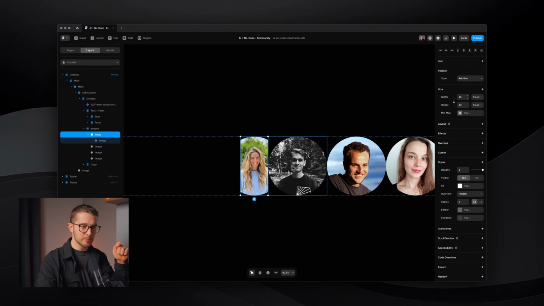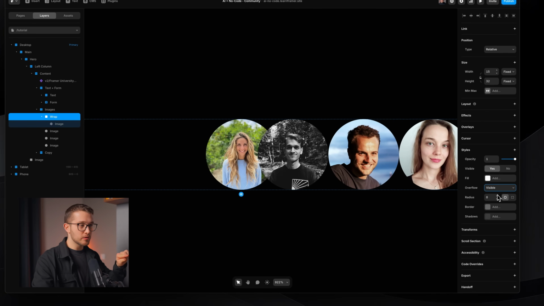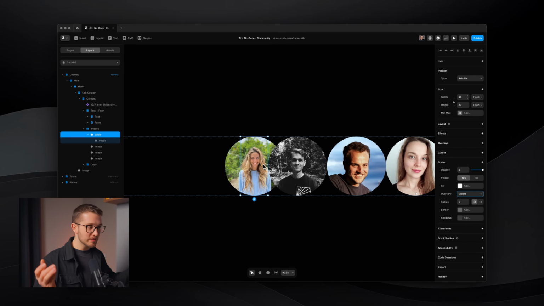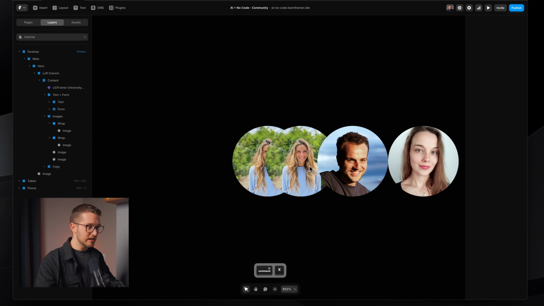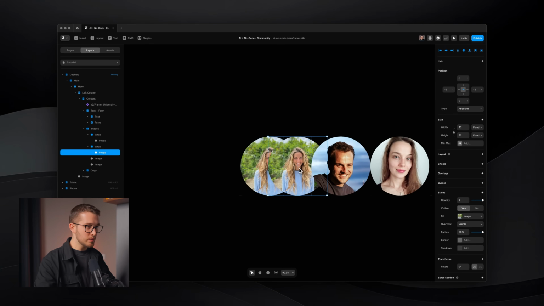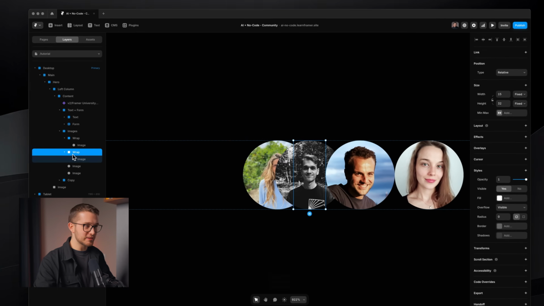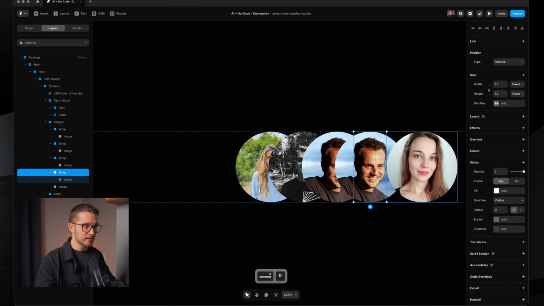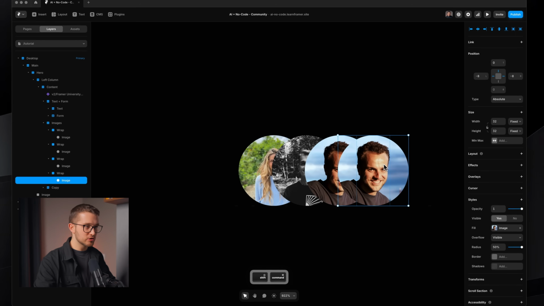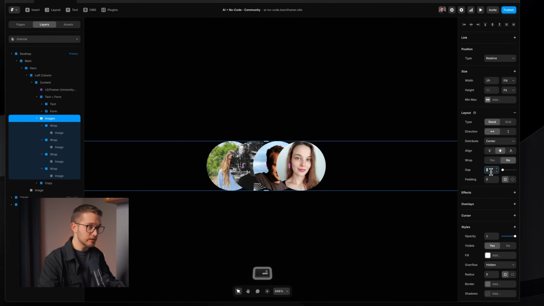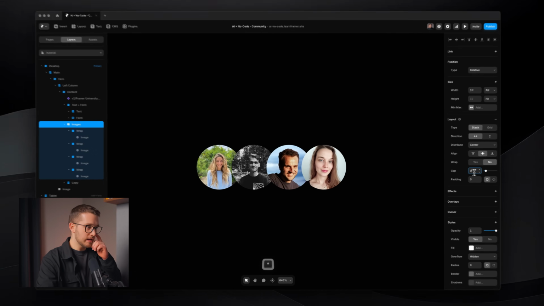We just have to set the wrap to overflow visible so that the overflowing parts of the image are nicely visible. And you can see that now they're nicely overlapping. So we just have to duplicate this wrap with Command and D, and then paste in this image here with Command and X, and then Shift, Command and V. And I have to do this for each. So duplicate, Command and X, Shift, Command and V, and duplicate again, Command and X, and Shift, Command and V to replace the image. Now I can just simply increase the gap to get the overlap effect that I need.